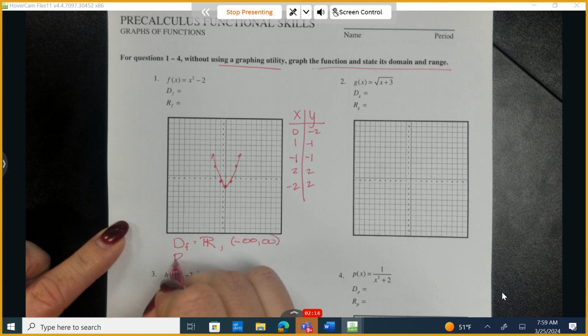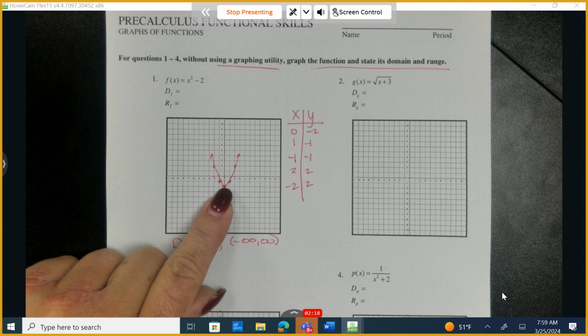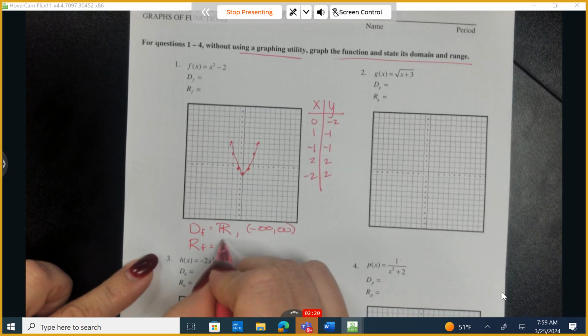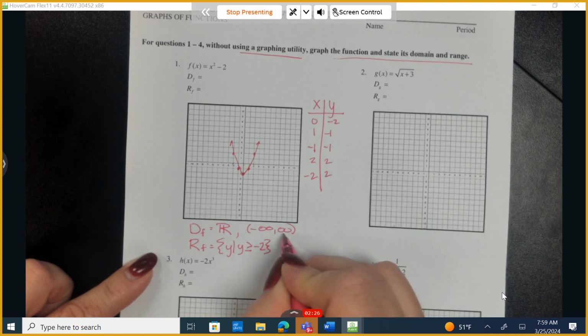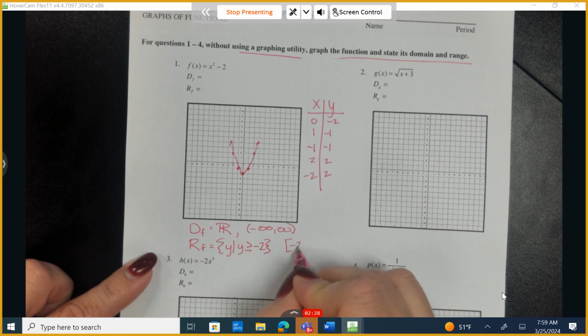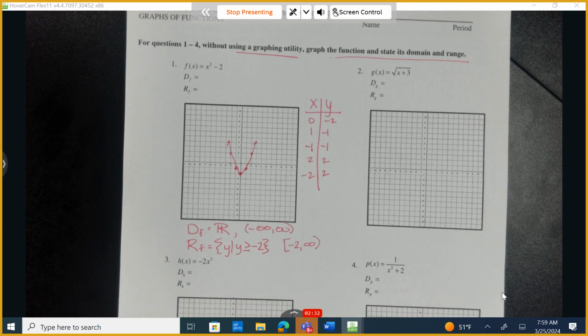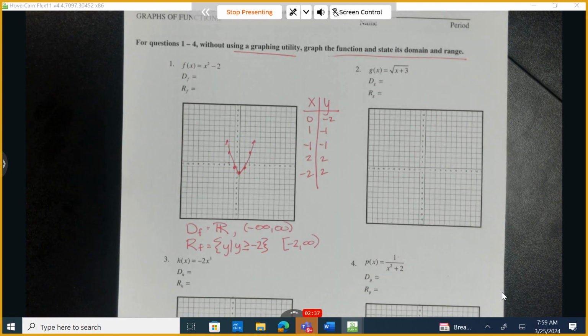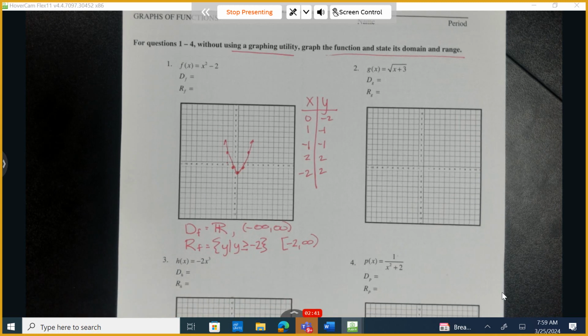Now the range for function f, it goes as low as negative 2. All y values such that y is greater than or equal to negative 2. In interval notation, we would include the negative 2 and anything greater. So I would like to see you write down both when you do your homework. Once again, this is different than what you have in front of you if you came in early and picked up a packet. These are two different ways to represent the correct answers.